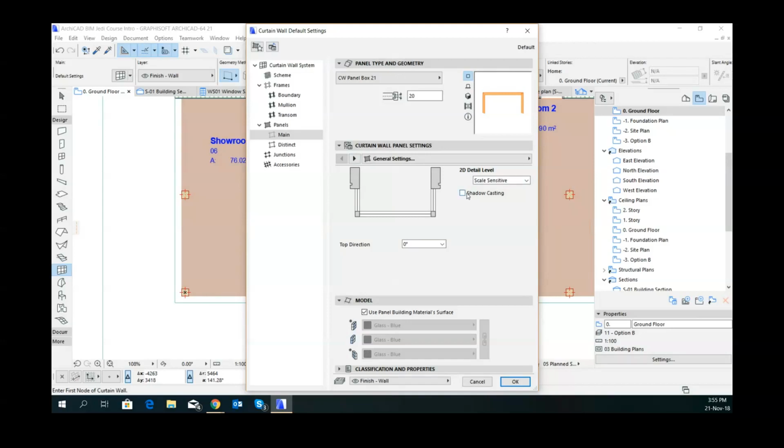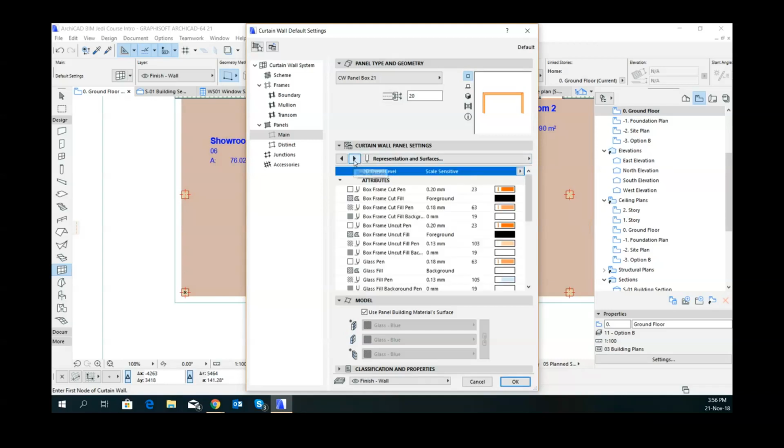Turning it off means that when you generate a 3D view, it'll generate slightly quicker because it's not calculating the shadow effect. So it really depends on what you're going to be doing with the model. I can just leave it on for now. We don't really need to change any of that at the moment.